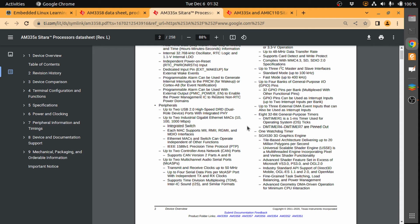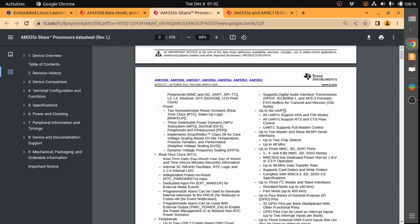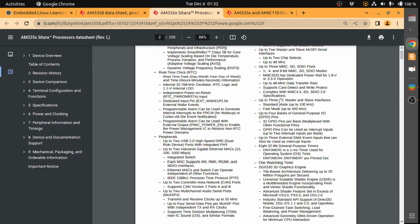It has USB and CAN, and also up to 6 UARTs, up to 2 master and slave SPI, and 3 MMC, SD, and SDIO ports. I think the BeagleBone has the provision for the micro SD card. There are up to 3 I2C master and slave interfaces.